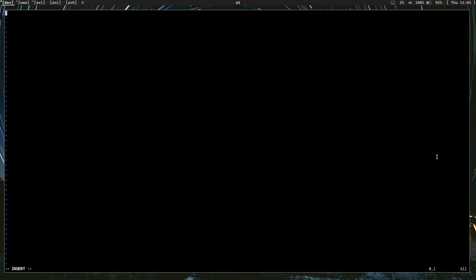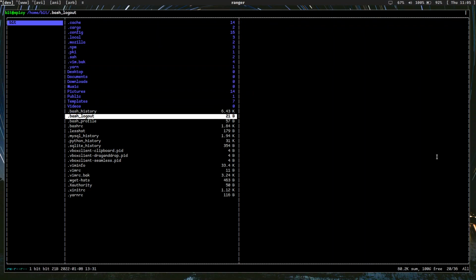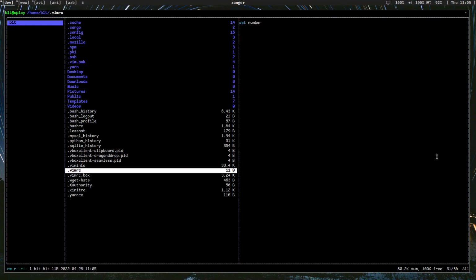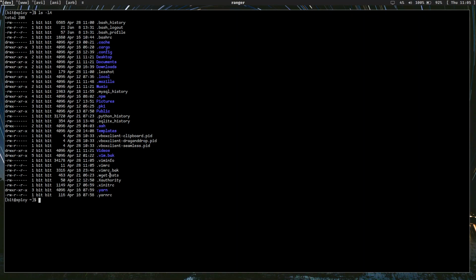As we just created this file, it is empty. I'll insert some lines using I to insert. So I'll first of all write set number. Then I pressed escape, :wq and enter to write and quit. When I do that, first of all, let me show you. I have the vimrc here, as can be seen, and then wait a minute, we have a vimrc, right?